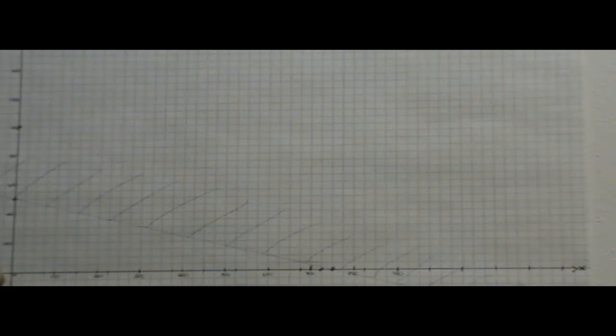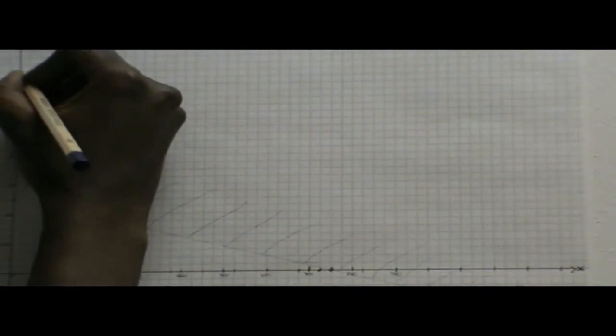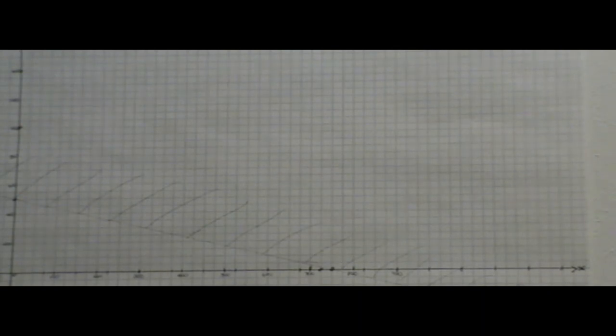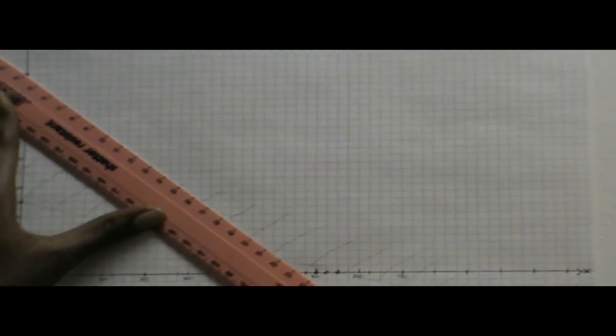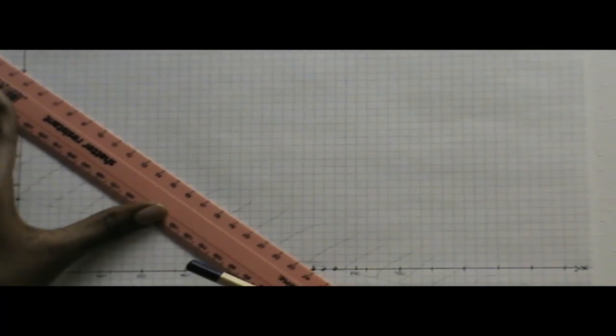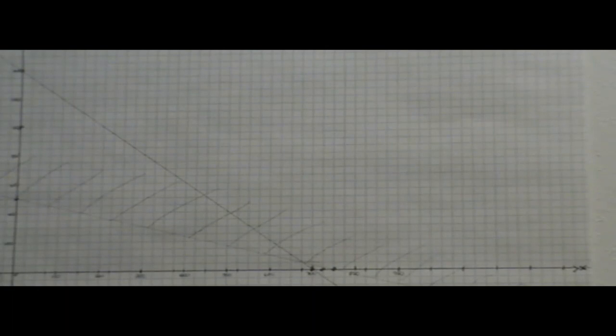So we start with 0, 1400. That's over here. I plot the point, and then 700, 0. So 700, and the 0 is over there. I hope that's right. Yes, it is. Okay, then again, you take a ruler and connect the 2 points. I have that one there, and I have this one here. So I take my ruler, connect the points. Okay, there we go.